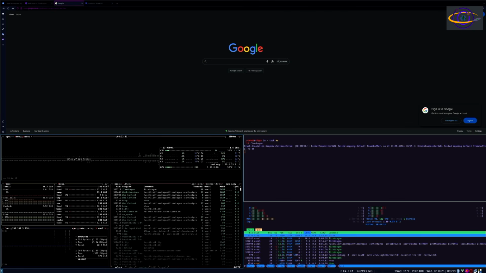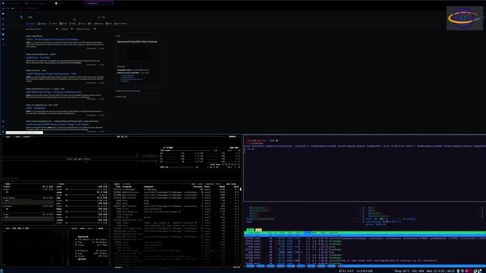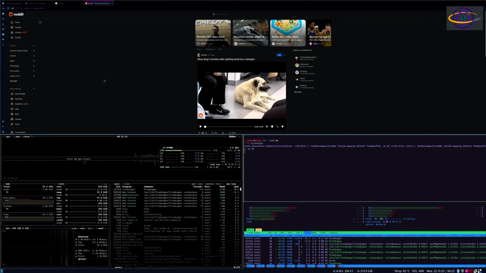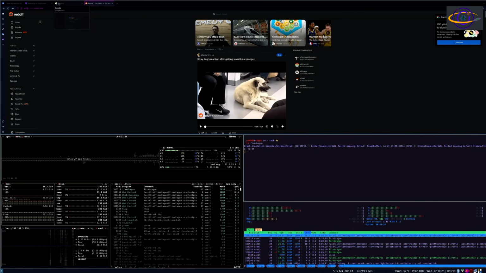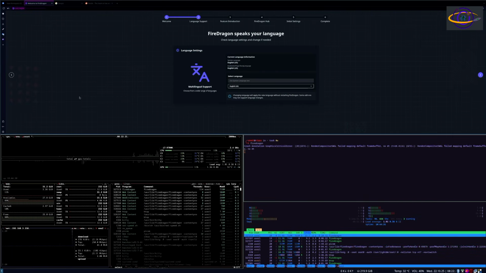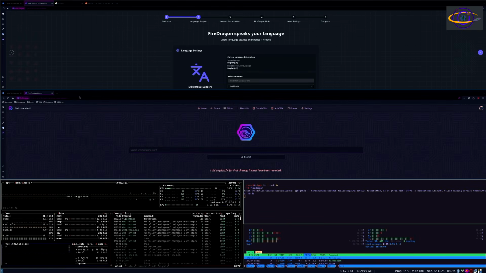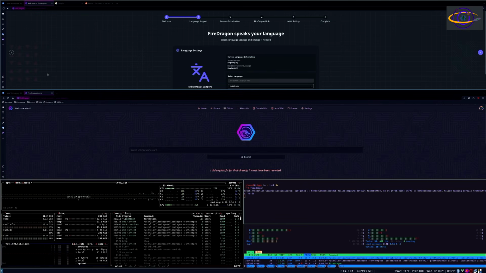Anyways, not to get off topic here. I just wanted to open a browser so you see a browser in addition to terminals. Just want to get a basic website here so you see what it looks like with a website in addition to just terminals. I don't want it to just all be terminals on the screen. Anyways, we're going to start out with, all right, mod. So I could have opened that by doing mod F1. Let's see if it works. Mod F1 opens a browser. So I could have done that instead of typing FireDragon, being the Garuda Linux browser.